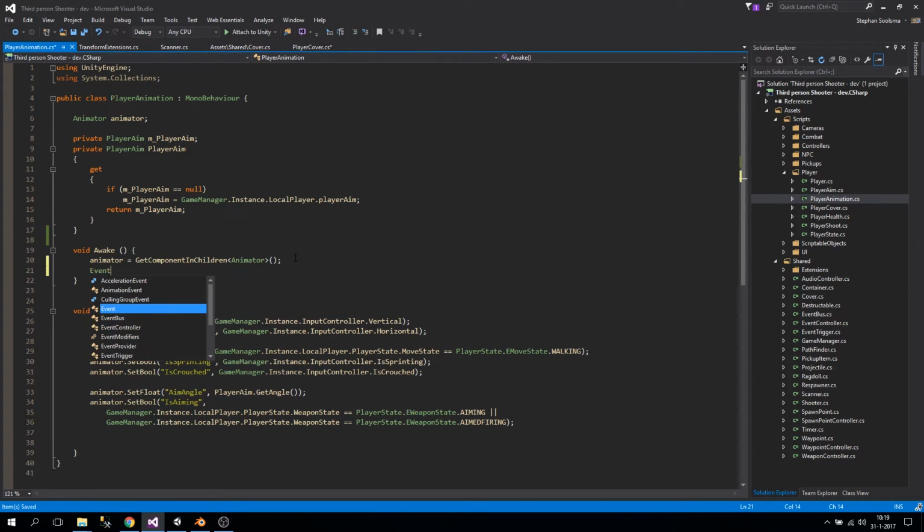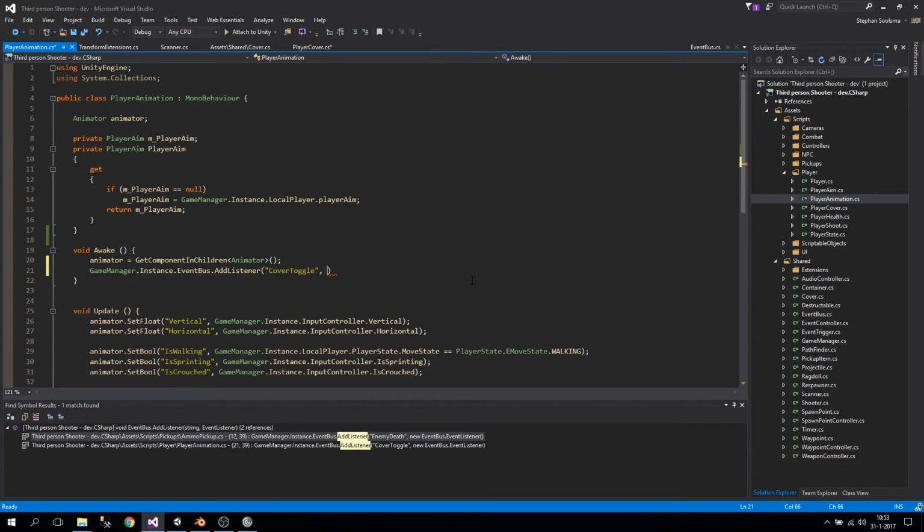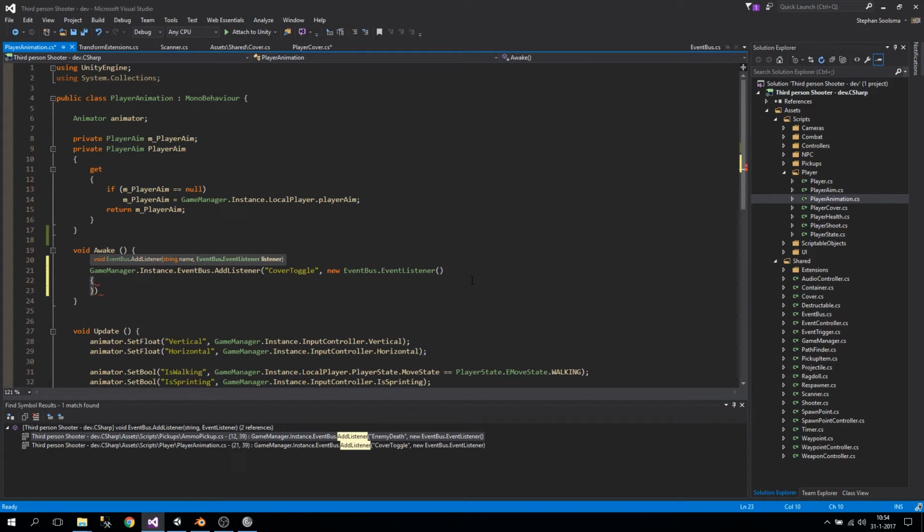So event, I think we have it in our game manager instance event bus. Let's create a new listener. Let's call this is in cover toggle. Maybe cover toggle. And let's add a new event listener. There we go.